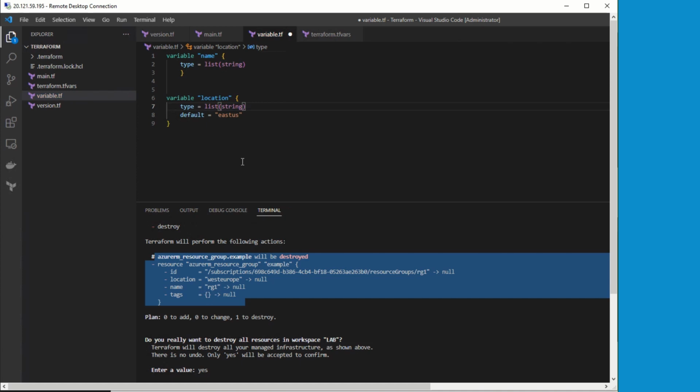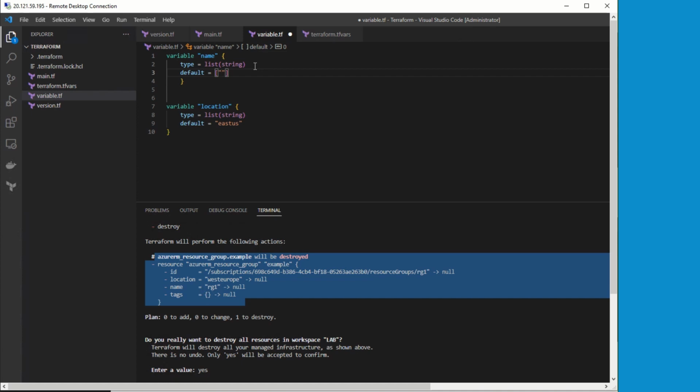Now you can define your default values here itself. So I'm going to define default, and this time since it is a list, it is coming into the bracket, and in the bracket you need to pass those strings.